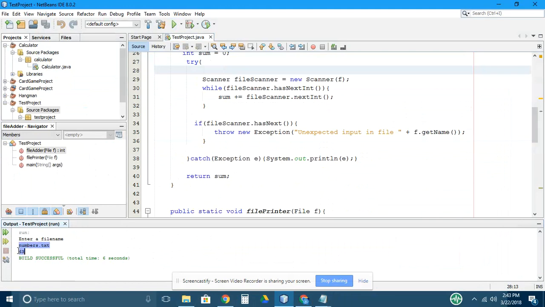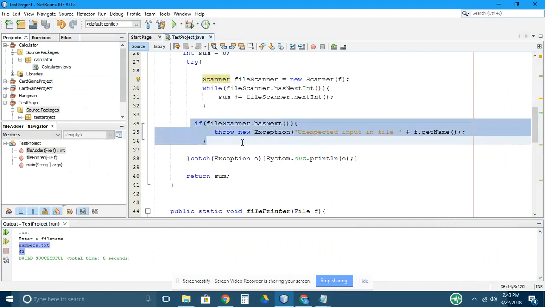So for exceptions, there are 3 main parts, not all 3 of which you always need to use. That first main part is the try statement. This says, try to run a block of code where there may be a problem. And you'll notice that in this try block, there are two places where I could have a problem. I could have had a problem with the name, giving the wrong name to the scanner. I could have also had a problem over here.